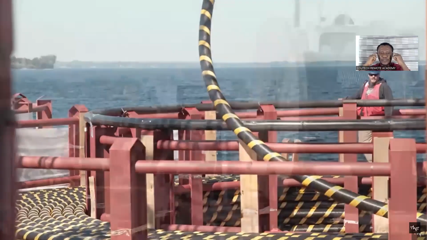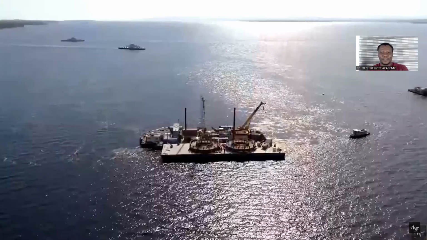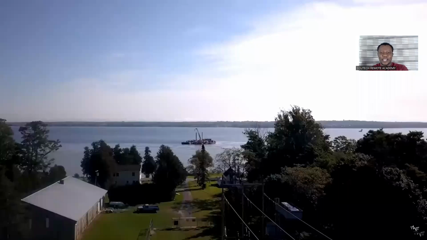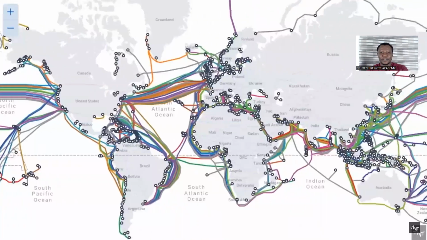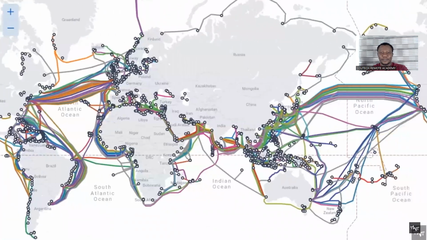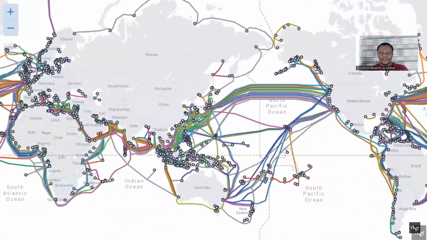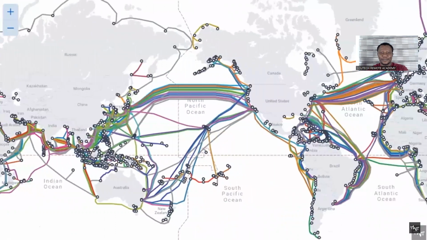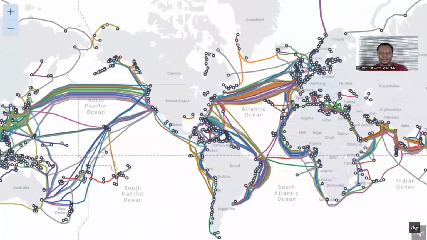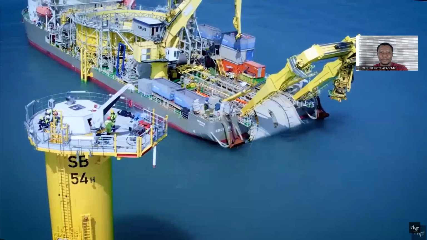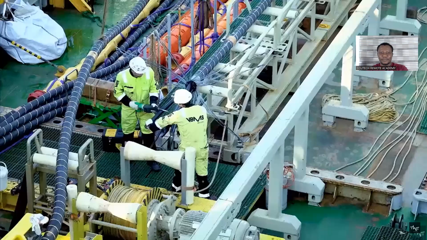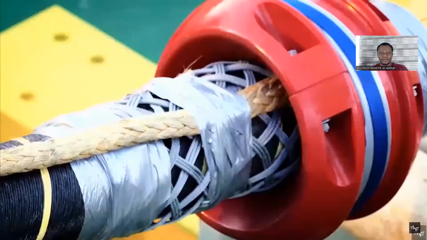You may be surprised to know that 99% of international data is transmitted at the bottom of the ocean, through submarine communications cables. The miles and miles of cables, which are roughly the size of a garden hose, carry internet traffic at the speed of light. They can carry so much traffic that fewer than 300 cable systems transport almost all internet traffic around the world. Laying and installing cables in the oceans of our world is a fascinating business. Men and women toil long and tedious hours to make this possible. But how is this process accomplished? How are sea cables installed in the sea?